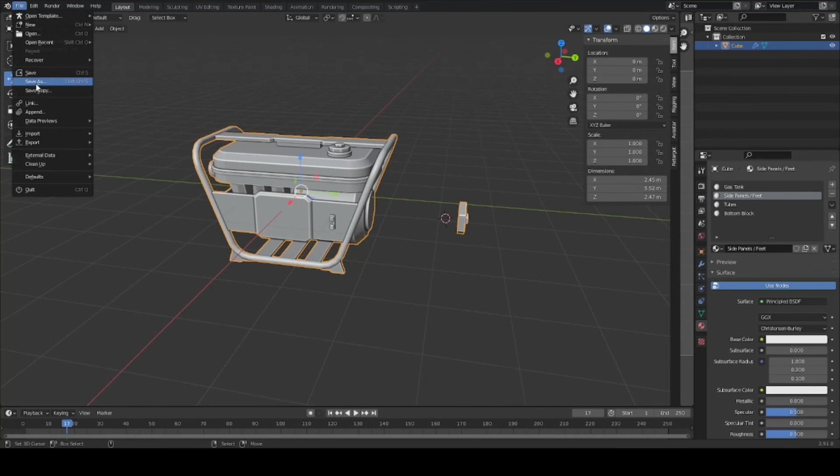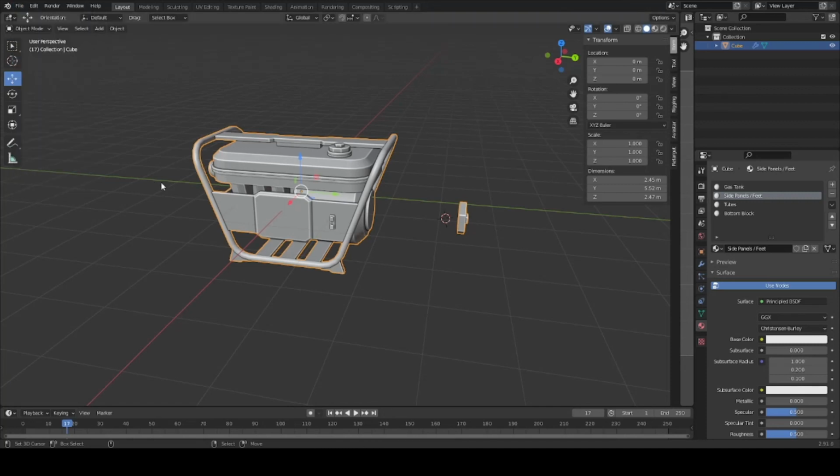So now that this model is basically done and ready to be painted in Substance Painter, we go to save as. You could save earlier, but I make models so fast, it would have been done like half an hour ago if I wasn't explaining everything step by step. So I don't really need to save in between model making. But as you make models, you should save progress in case you have a power outage or whatever.